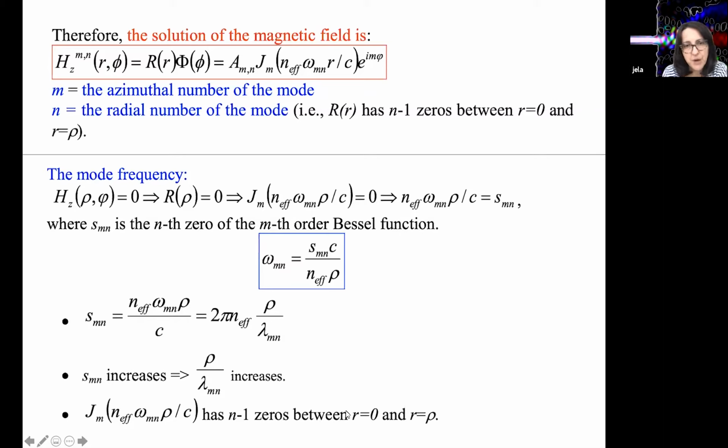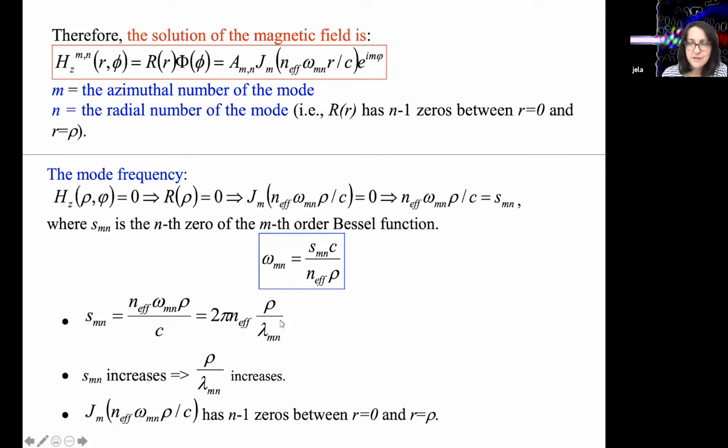To more interesting parts. So if you look at this equation that we have for frequency, you can also represent it in terms of wavelength, because of course this is 2 pi c over lambda, where lambda_mn would be the wavelength of the particular mode labeled with indices m and n, azimuthal and radial numbers. And for that particular mode, the relation would be given here, which tells you that if you go to higher order zeros of the Bessel function, the ratio between radius and wavelength would be increasing.